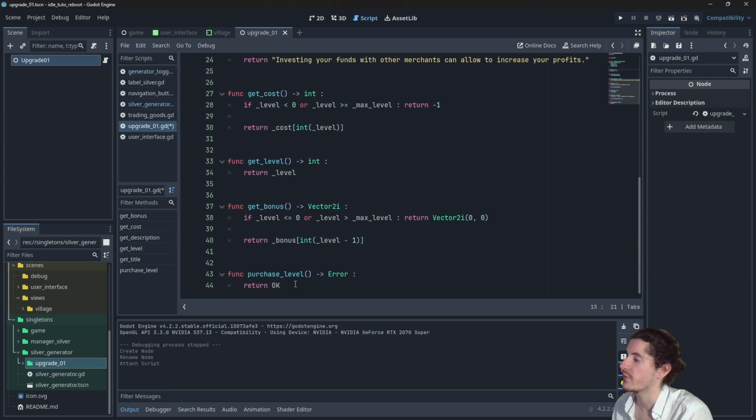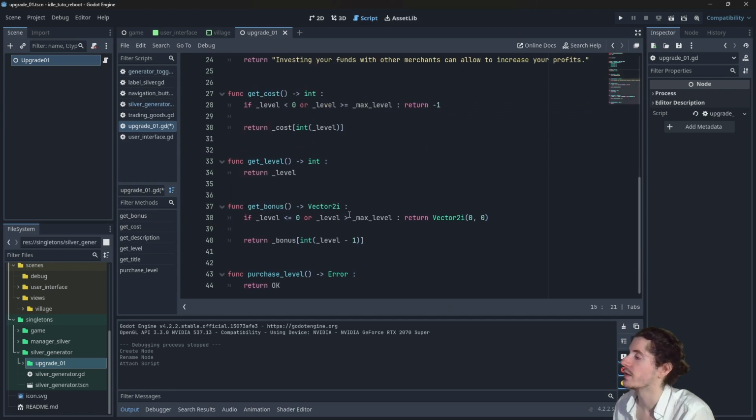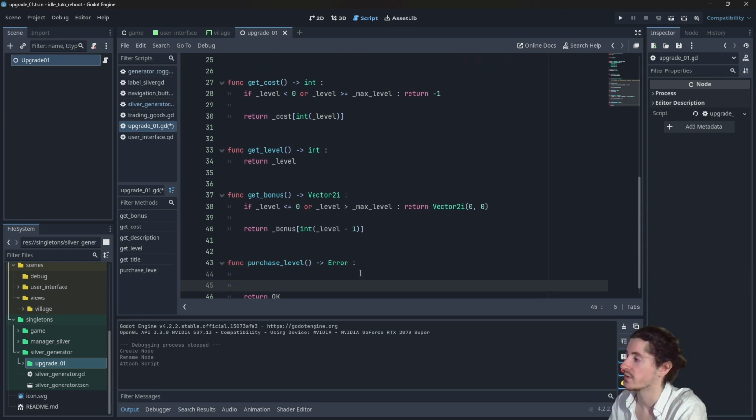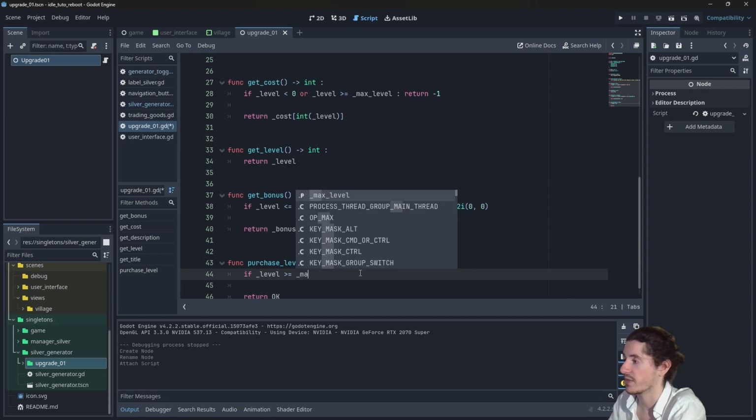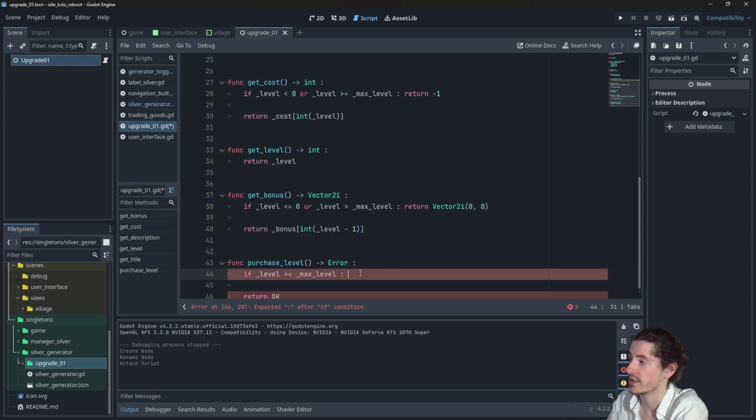Okay, now we have to take care of purchase level. Well, purchasing level is actually all about trying to spend silver. So here, first, if the level is superior or equal to the max level, then we don't want to try to purchase any level.